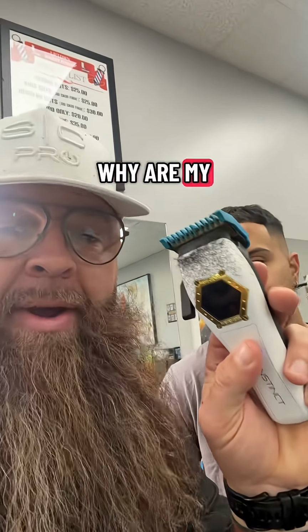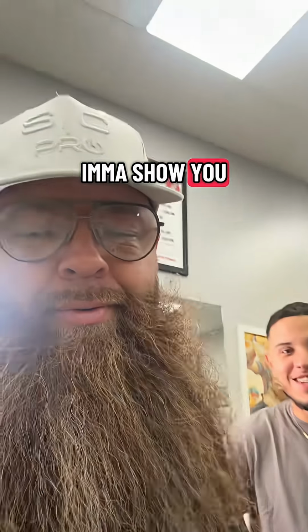Just came at me and said, why are my clippers so loud? I'm gonna show you. This is not centered and it's hitting the side of the guard. You can tell because when you take the guard off, it doesn't make any noise. I can feel my fingertip, it's hitting this side and it's not hitting this side at all. That's the moving blade. We just need to make sure that that's centered.